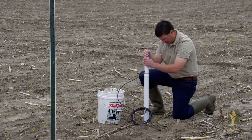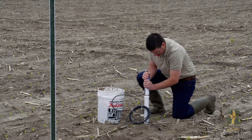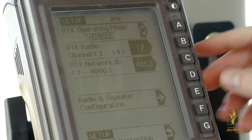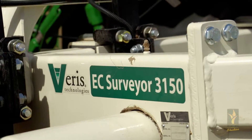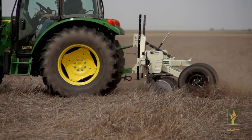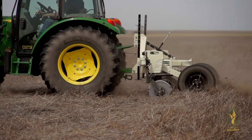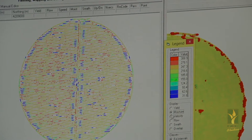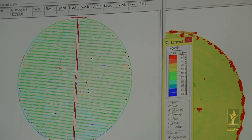Hi, this is Lakin Dryland with Garden City Co-op's Precision Ag team. We're out here today installing some moisture probes in our MZB management zones. We base these zones off four layers of data: EC data, a shallow and a deep layer, off our Varus machine. While doing the Varus we also take RTK elevation and then 12 to 15 year satellite data. We put all those layers into a program and we get management zones within that software.